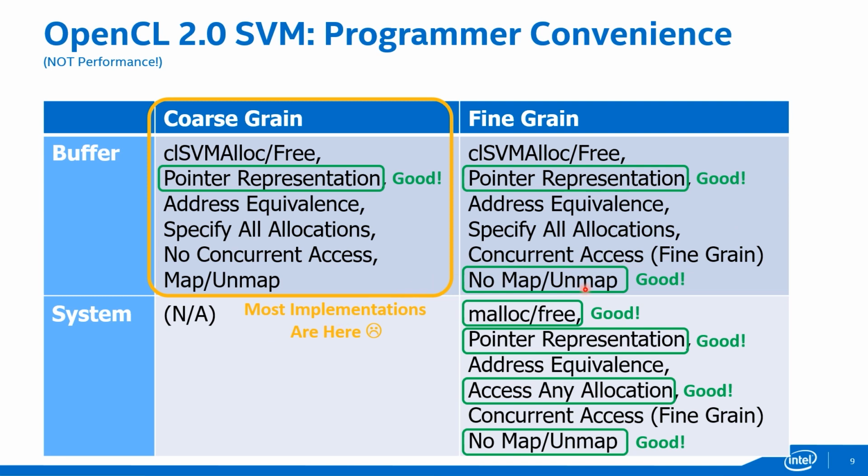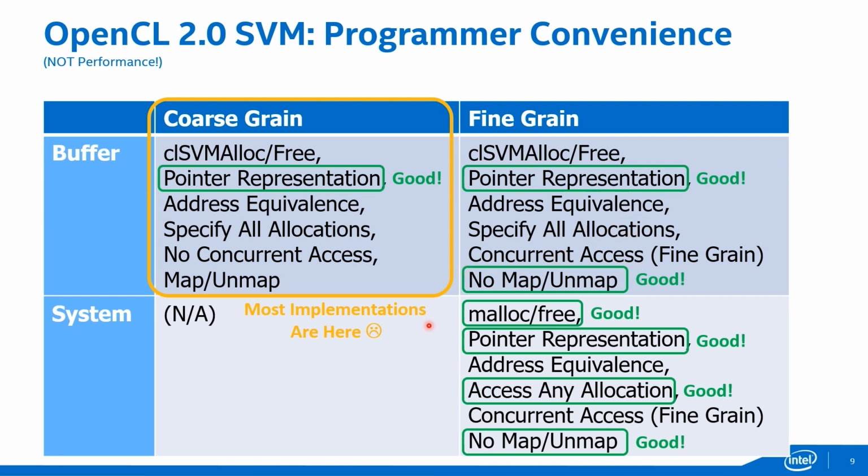Another problem with SVM allocations is that for those types of allocations, we need to specify all allocations that will be used by a given kernel. The SVM resources may be used indirectly, like if you do a linked list of SVM pointers and you hide some pointers from the driver and do not pass them on a kernel argument list, then you need to specify those allocations using clSetKernelExecInfo and passing the list of pointers, which also requires some heavy lifting and tracking this in your applications.